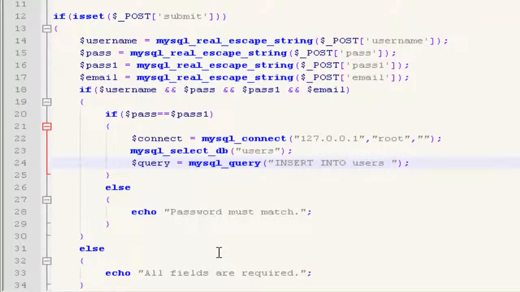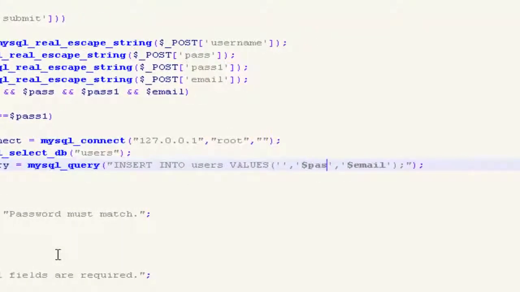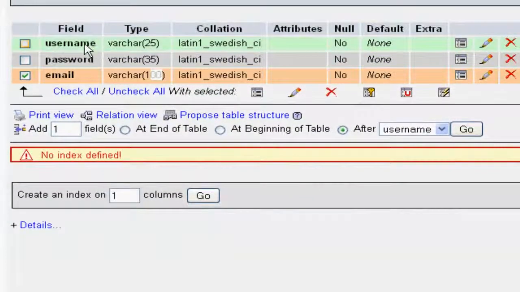The values are going to be, you can see there are three fields over here. In the first one I'm going to insert the username, second one the password, and the last one the email.